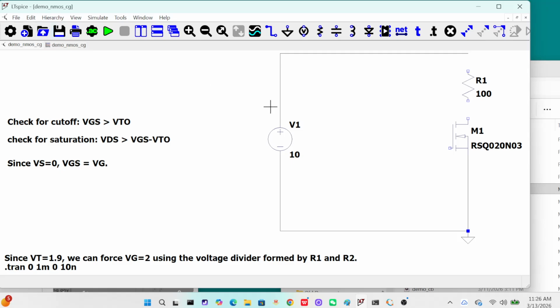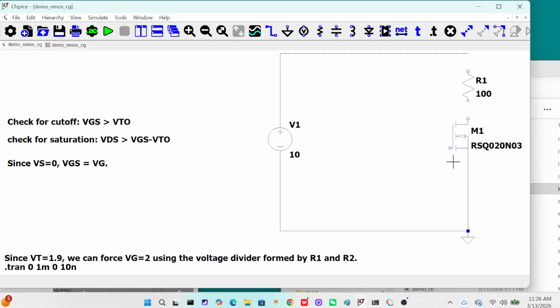So what we can do is use the voltage divider to divide this 10 volt, and we don't need an excessively large gate voltage. We just make sure it is sufficiently larger than the threshold.